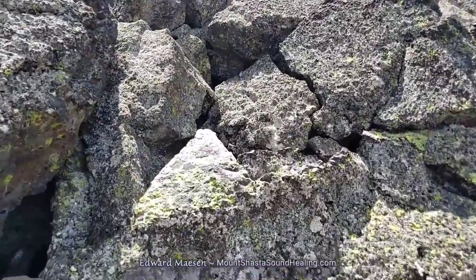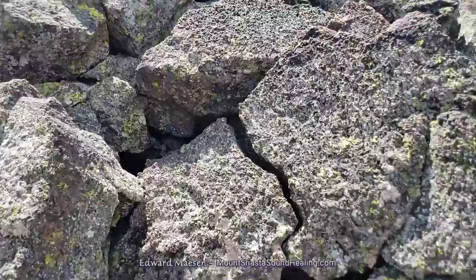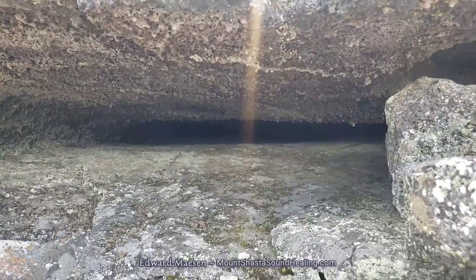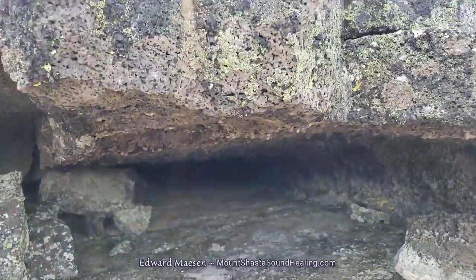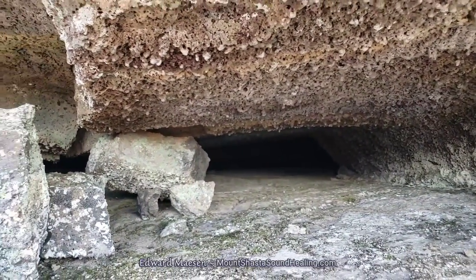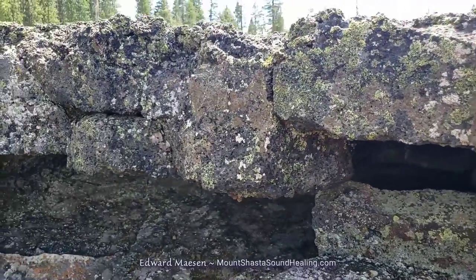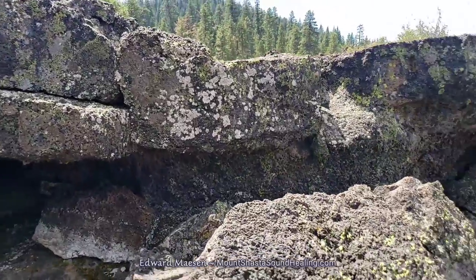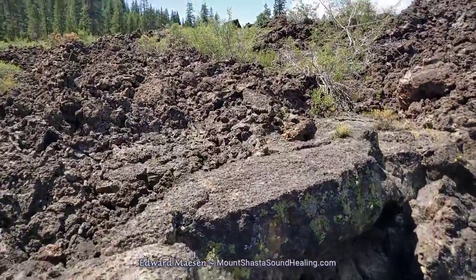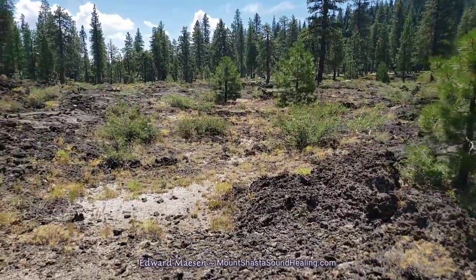Now trying to find a way out of the hole again. All these rocks are some 3 to 4 feet in diameter. And here again what I have shown before — the typical layers in the rocks with cavities in between. So I am making my way out of the hole. Now look at the surrounding area.